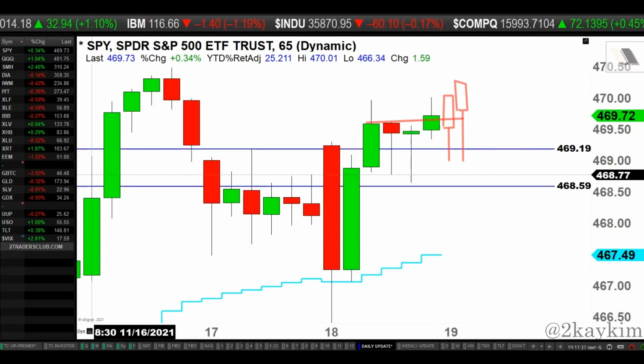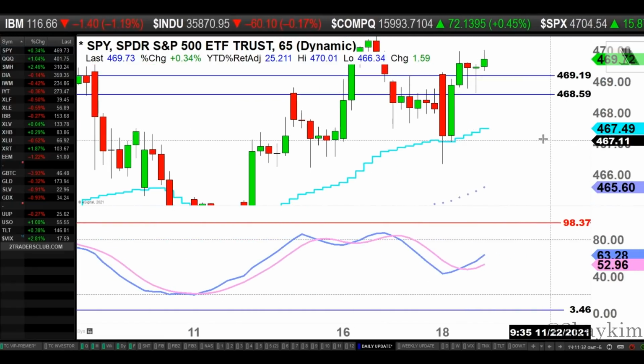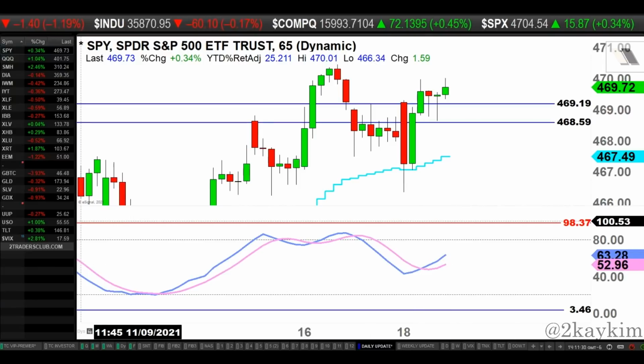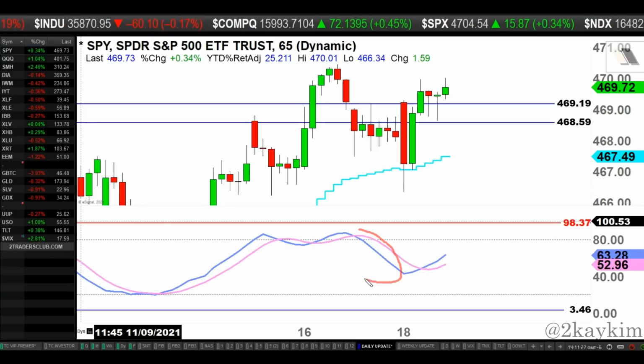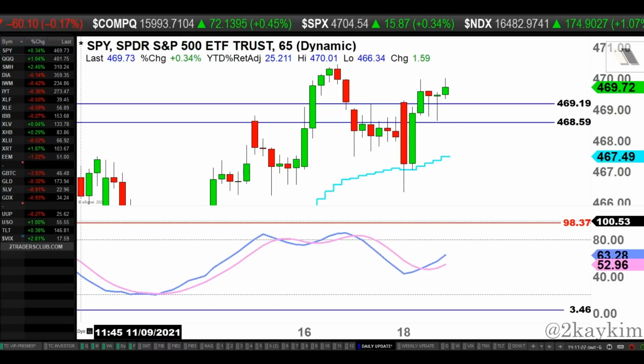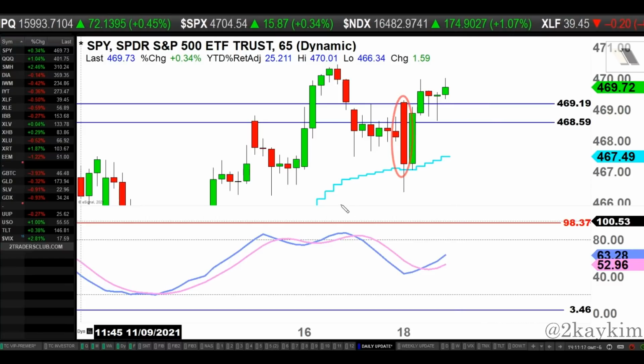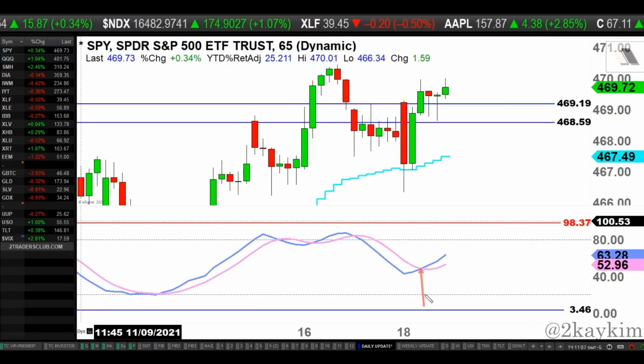So let's check out that oscillator and see if we can extract any more information. The oscillator actually crossed back up here. You can see yesterday it looked like it was falling over, and it was. Despite the fact that we saw that first hour red candle, the oscillator is not even accounting for that. It's giving a lot of respect to the follow through on the second and third hour, and with that we finally saw that cross. That's a premature cross. You can see we're not at the bottom of the band, we're in the middle of the band.